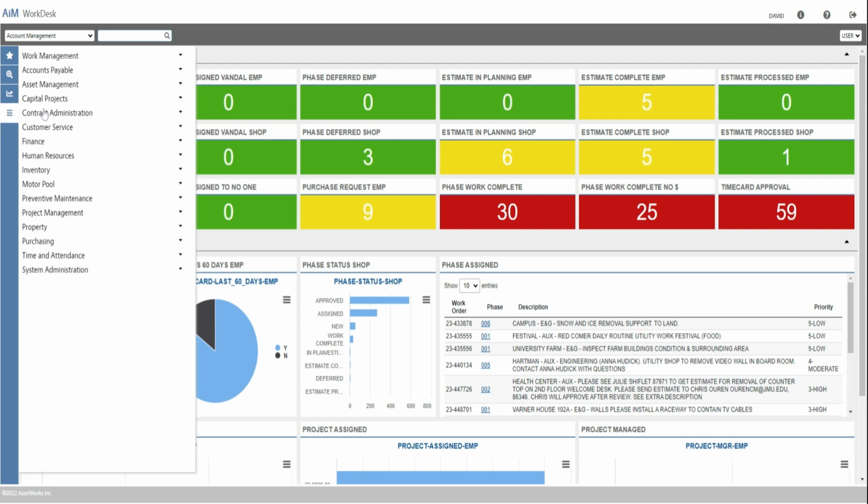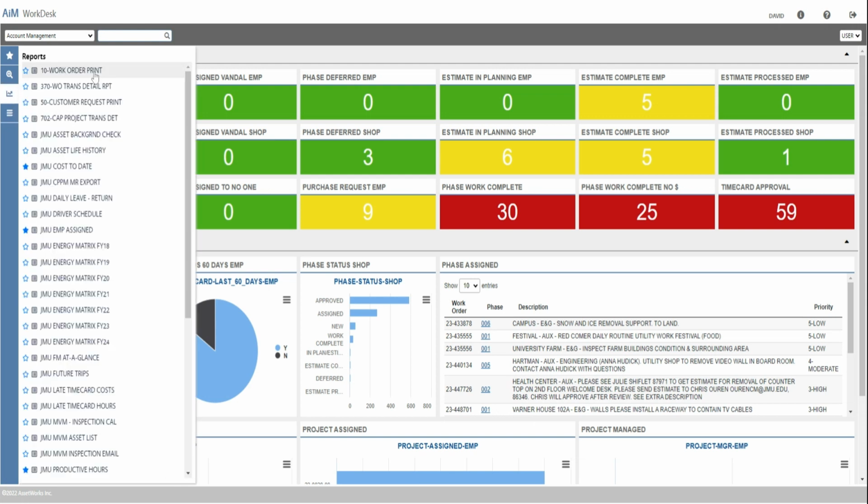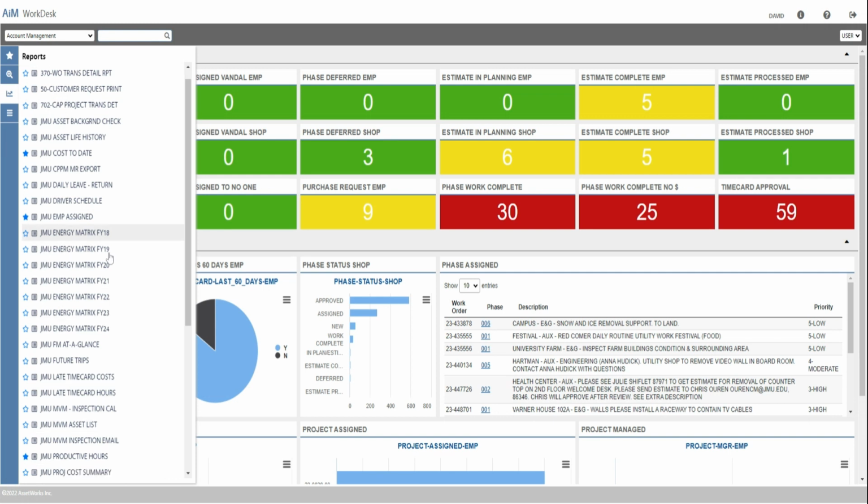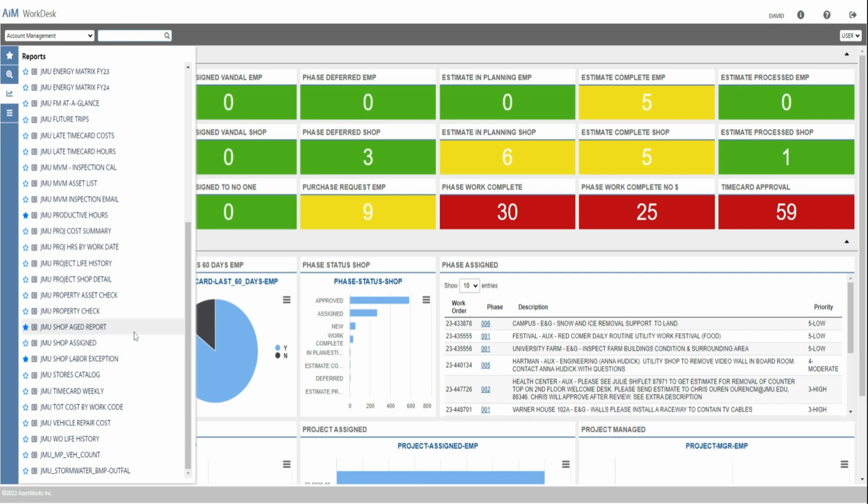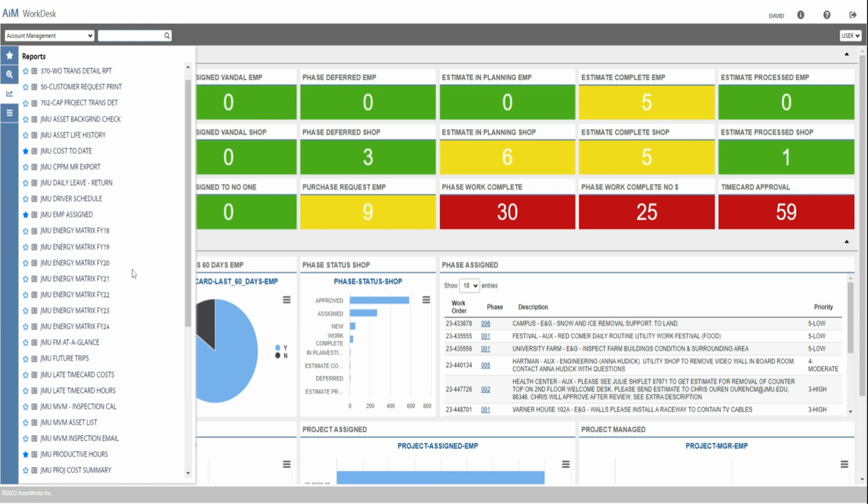The next button opens up the screen showing any reports. Most of these reports have been pre-made and can be used to further investigate information on various topics. If there's ever a report that you find very useful, I would suggest favoriting it by selecting the blue star next to that report.